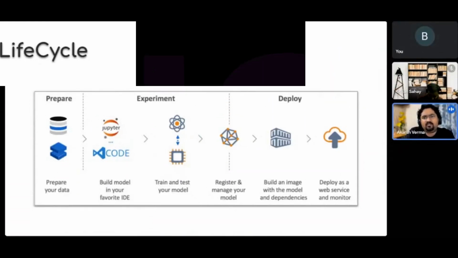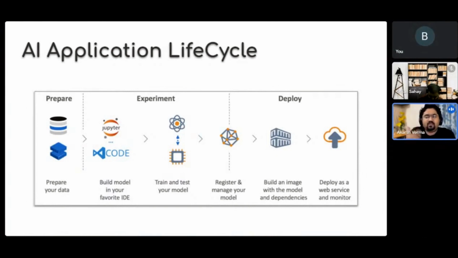Called as an AI application lifecycle. When most of us think of data science, the first thing that usually comes to mind is a Jupyter notebook. There'll be some kind of a Jupyter notebook. Somebody will write some code and then cells will be executing it. And then most of the people who are experienced, they would definitely have an understanding that this is not the case. We want to deploy them into production. And by production, really put it to use.